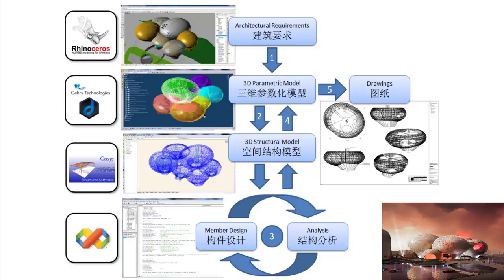Really fantastic automated workflow, but again, it was only automated on the Arup or the structural engineering side of the workflow. There was no way that the architect could have directly interacted with this workflow without the intervention of a structural engineer. And so it meant that certain forms would be modified, holes would be cut in the structure, and again, the architect would not know the implication of the result in terms of element sizes and deflections and things like that until we ran this whole process and got back to them with some information.